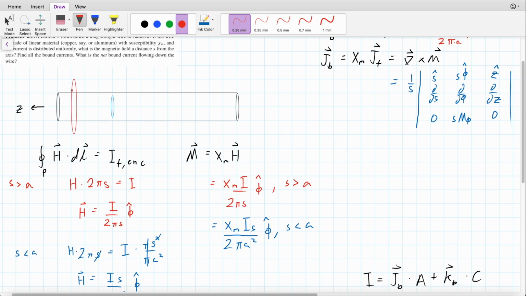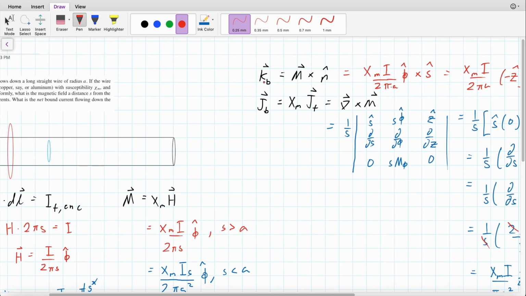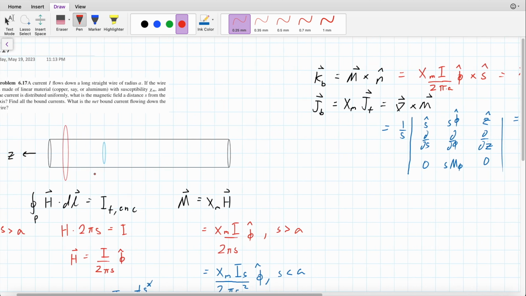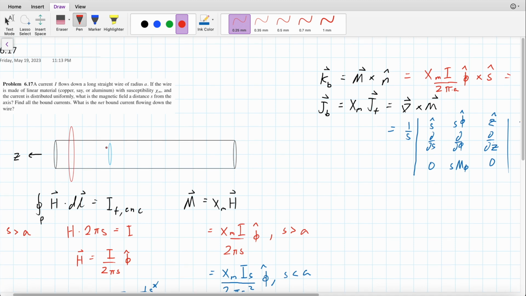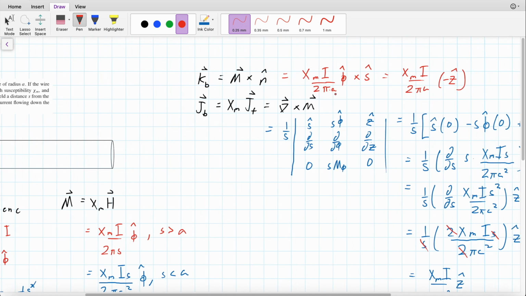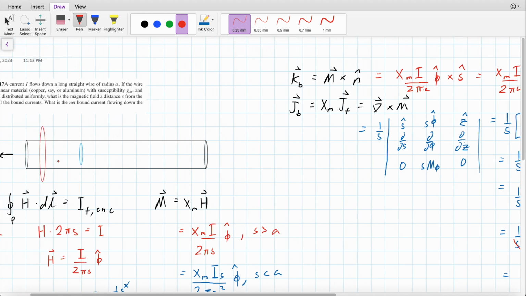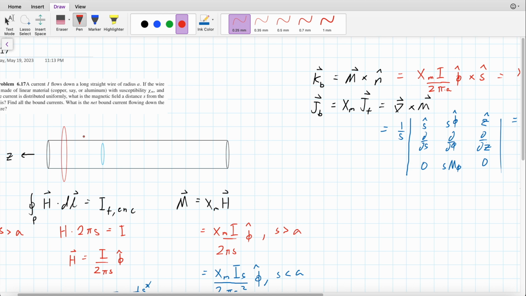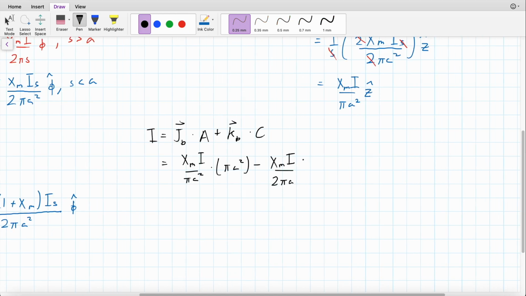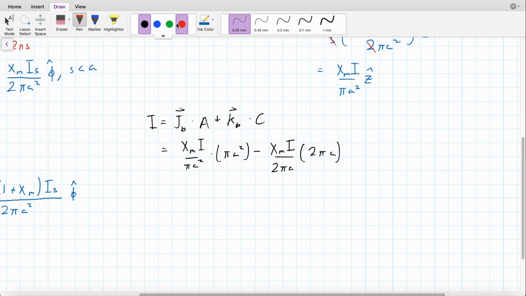This s is greater than a. However, when we're now taking the surface, the surface of this is only of radius a. So this needs to be substituted with an a instead of the s, which is exceeding past the area of the wire, and times the circumference, so 2 pi a. Everything cancels, and look at that, the total is equal to 0. I'm forgetting z hats, but in the end, it's still correct.